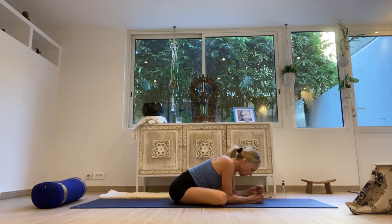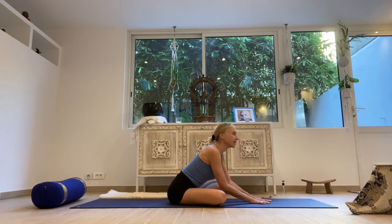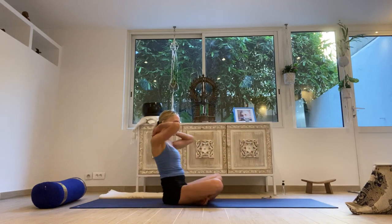And lower down, lower the pelvis, cross the legs, bring your hands in front of you, and you can just release forward. You can make fists with your hands, relax like this. And then push into the hands, coming back up.